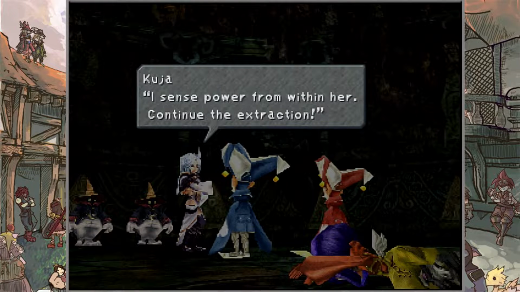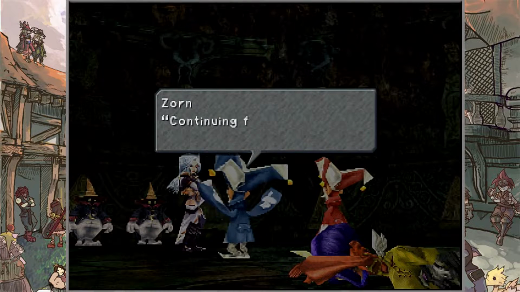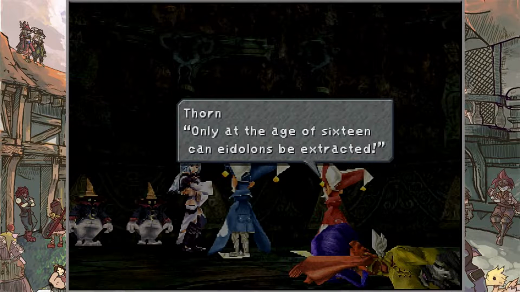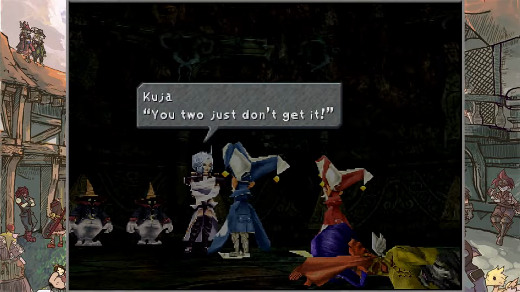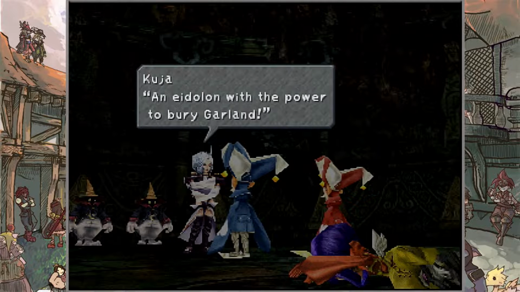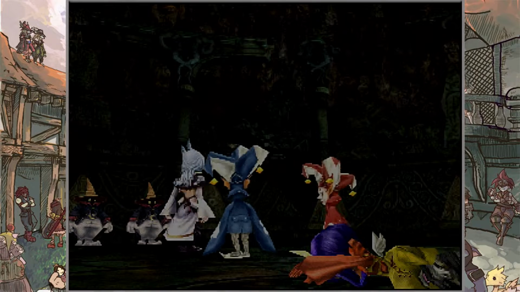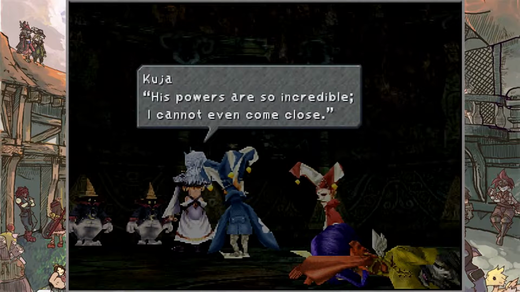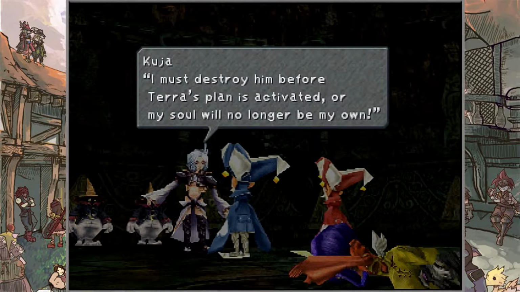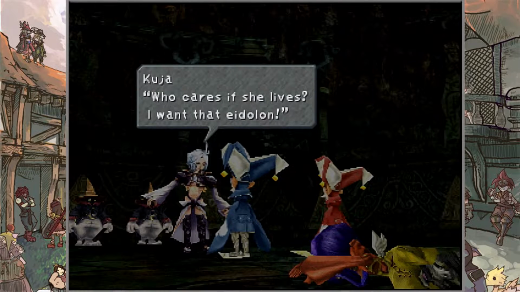I sense the power from within her, I sense the power within her, and continue the extraction. Continuing further will endanger the subject's life. Well, only at the age of 16 can Adolins be extracted. Oh, you two just don't get it. I need an Adolin more powerful than Alexander. An Adolin with the power that can bury Garland. His powers are so incredible that I cannot even come close. I must destroy him before Terra's plan is activated, or my soul will no longer be my own. So who cares if she lives? I just want that Adolin.